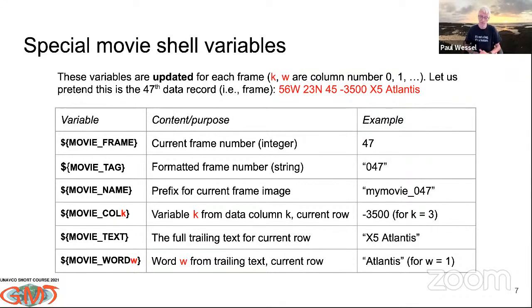But then you'll see the movie column and movie word. They will be updated to have the various column entries in the data file for that record. So in this case here, movie call 3 will have the value minus 3,500 because that's the value of that column at that time, or that row for that record. So if we write scripts that use these variables, we will get different results each time for each frame because they're going to get updated from your data file. So that's our trick, to use these variables to write our scripts and then just run the scripts again and again and again and let GMT deal with replacing the values.